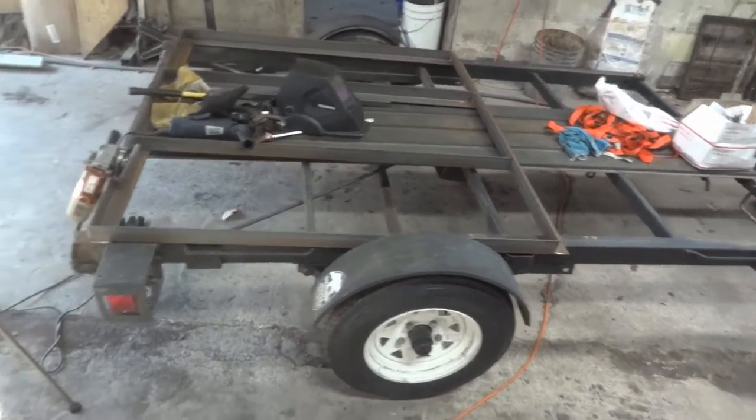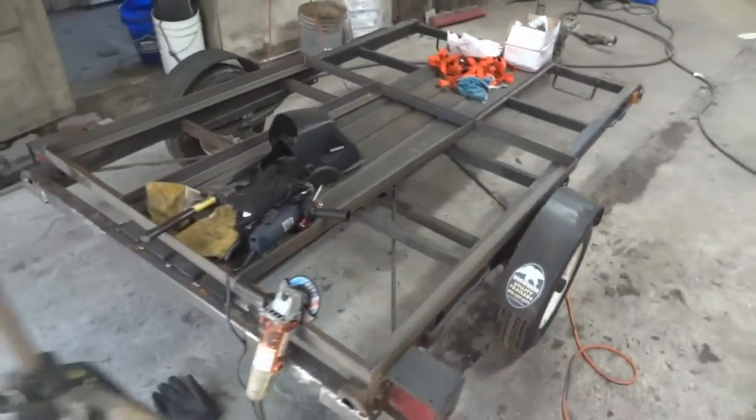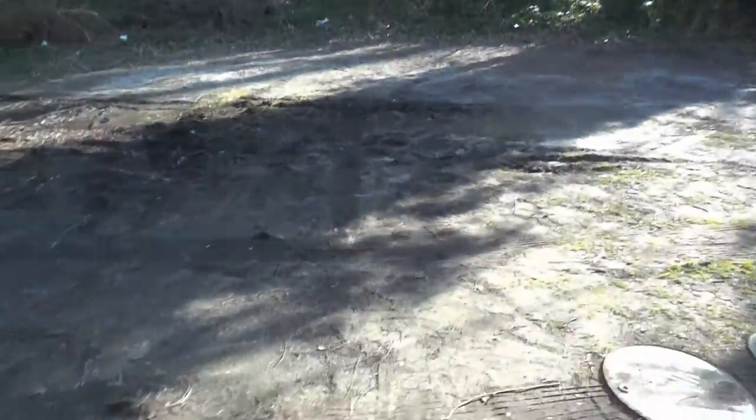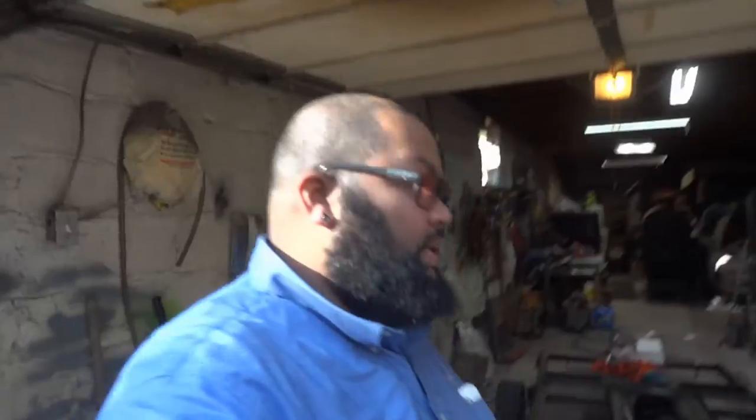Today I'll get a lot accomplished. It is like 70 degrees today here in Baltimore, so I have the garage doors open, and we are going to hopefully make some major progress on this trailer.